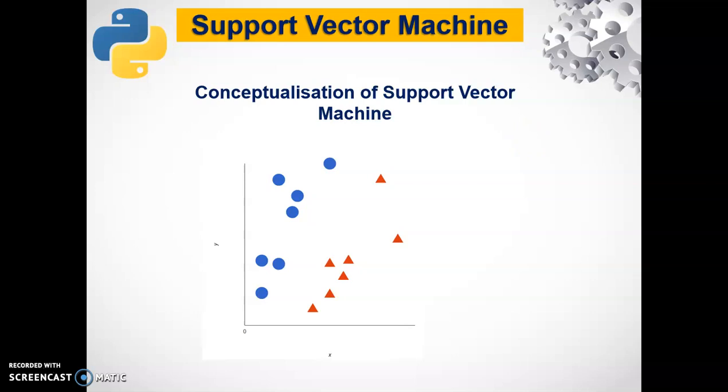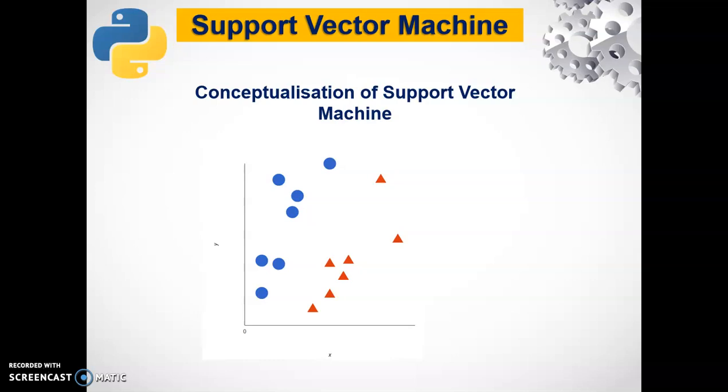So, in this picture, here I have two independent variables, that is x and y, and one dependent variable that could be either circle or a triangle as shown in this picture. This classification problem is a linearly separable problem. I have the group points which are circles and another group points which are the triangles. These two groups can be separated with the help of a straight line.